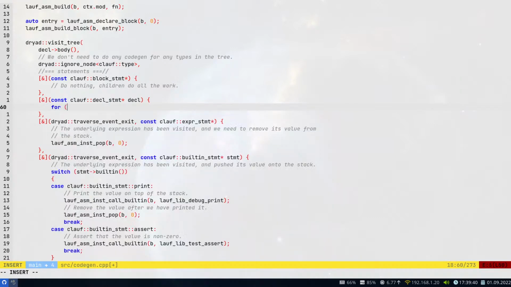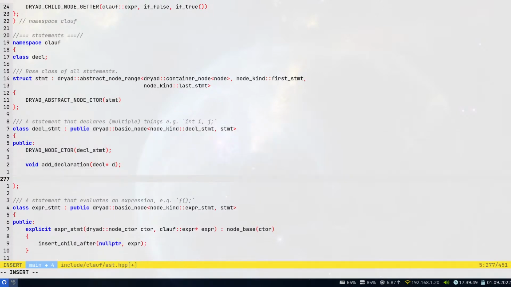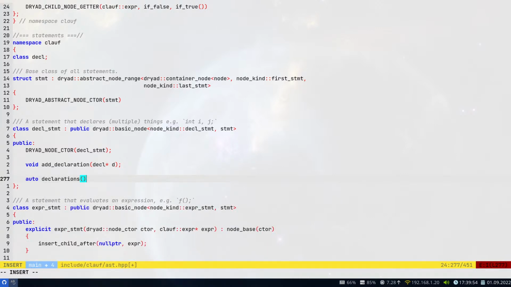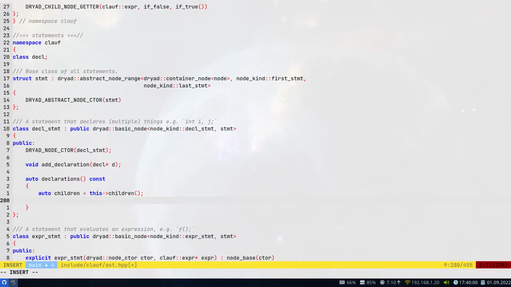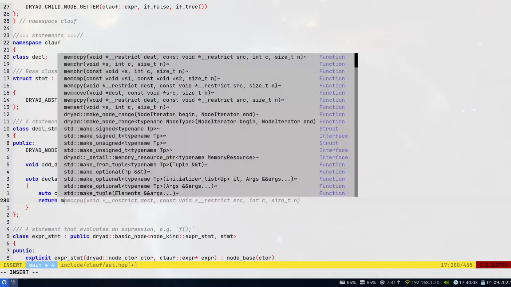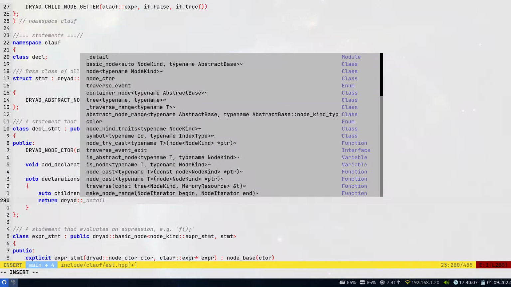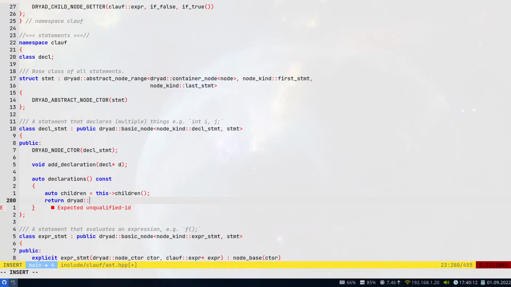So we iterate over all children of this node. Let's add an accessor for those. We want to iterate over the declarations that are declared by this decl statement. We can get the children from the generic node class, and now we just want to downcast them to declaration nodes to make this more type safe, because we know it's always a declaration node that is the child, and not anything else.